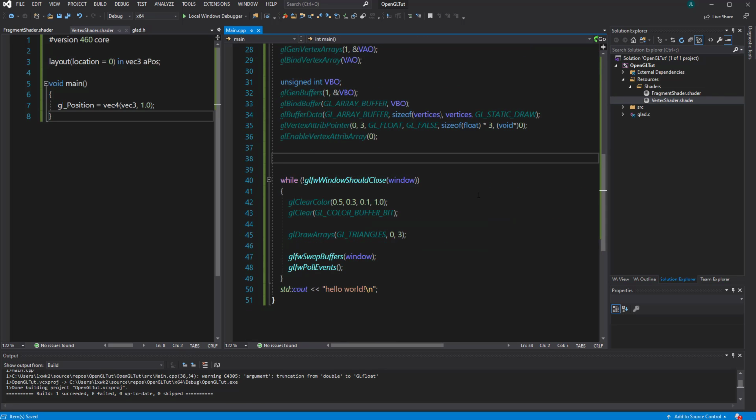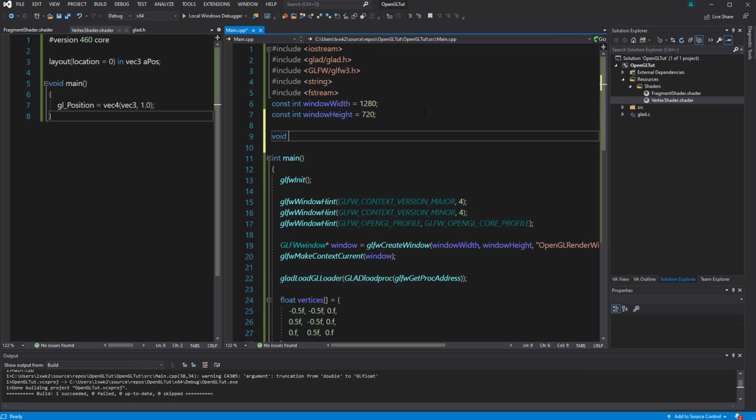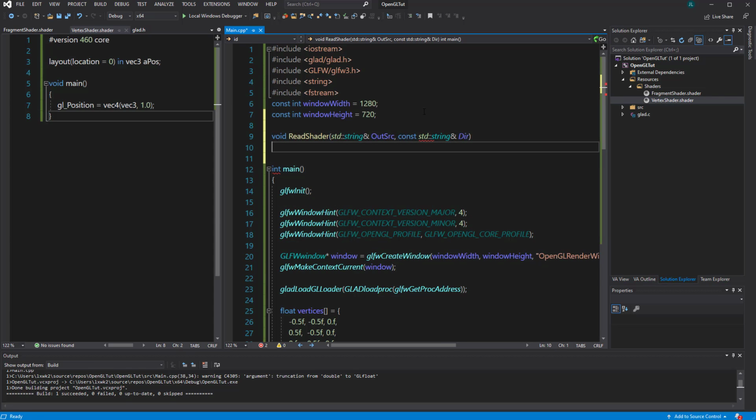So here I'm going to create a function that can do that. A function that's void read shader, with std string reference out source, and then const std string directory.